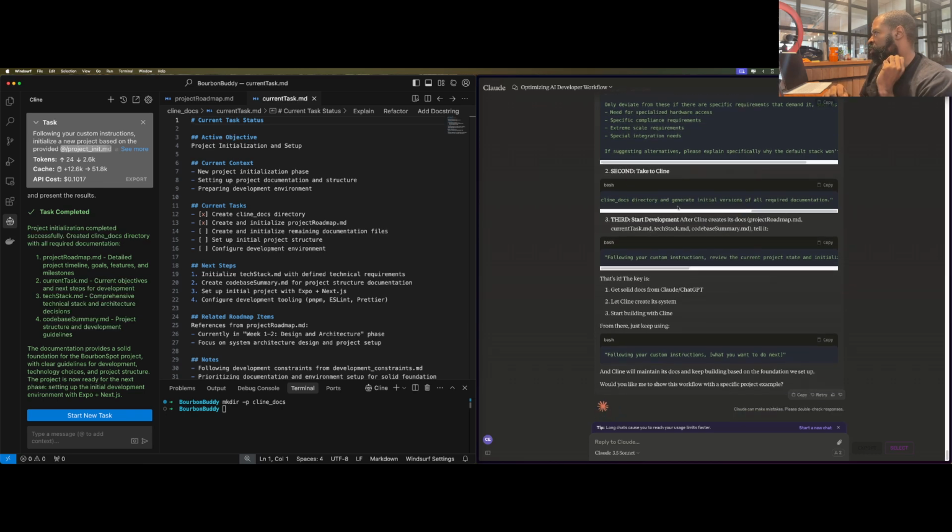All right, so this is the thing. Okay, so after it creates it, tell it, following your custom instructions, review the project state and initialize work.